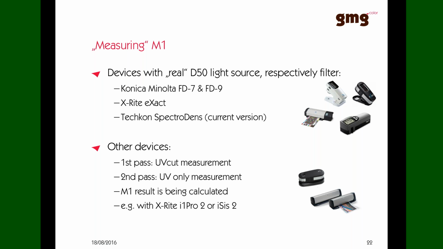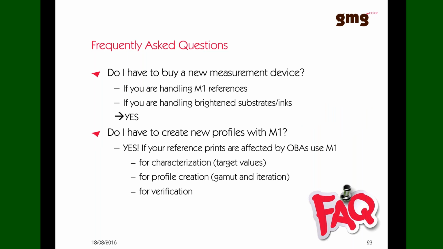Now let's talk about some frequently asked questions. Customers ask us quite often if they have to buy new measurement devices, and what we tell them is basically if you are handling M1 references, and if you are handling brightened substrates or inks, then yes, we definitely recommend you to use a new measurement device.